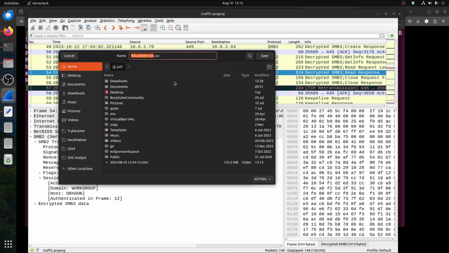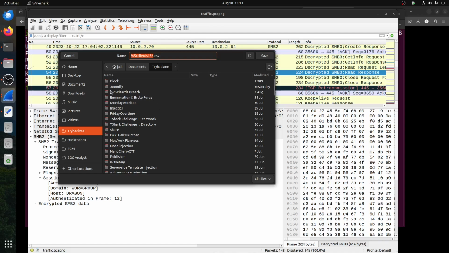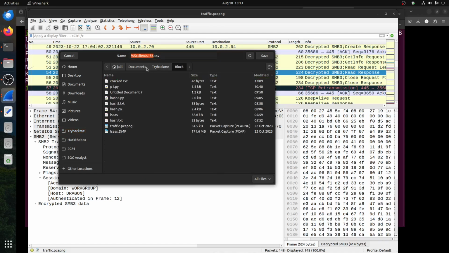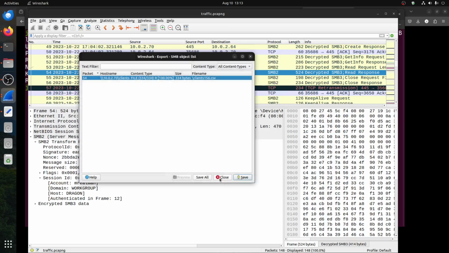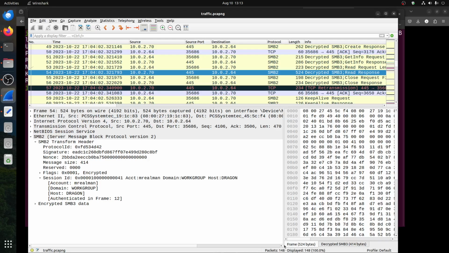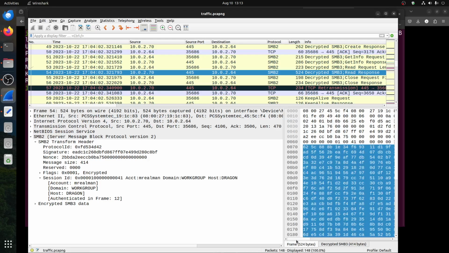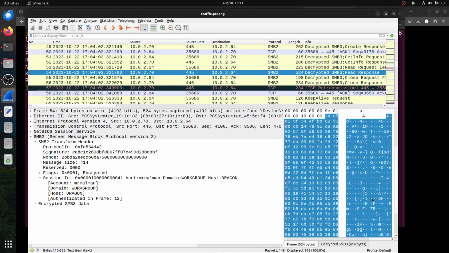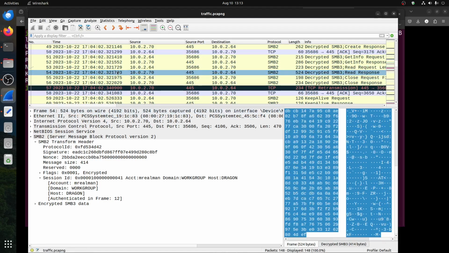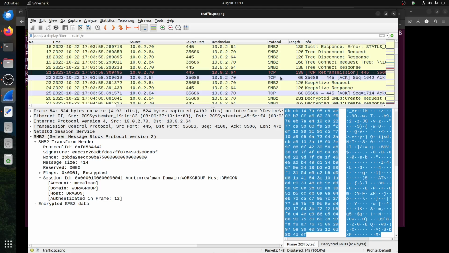Save it. TryHackMe. Block, save, close. So you're supposed to be able to see it somewhere here. Where is it? I can't see it. Remember, what are we doing?